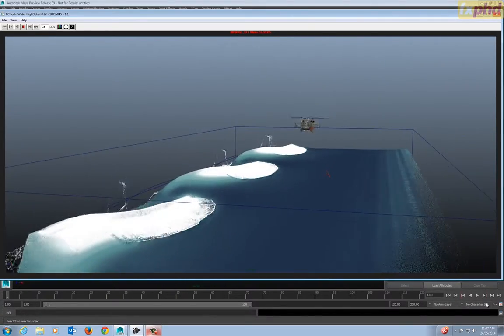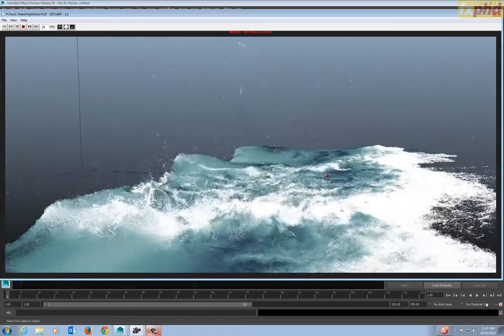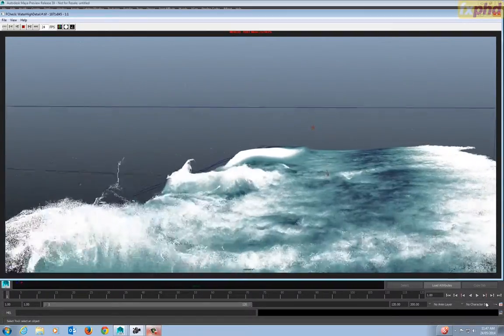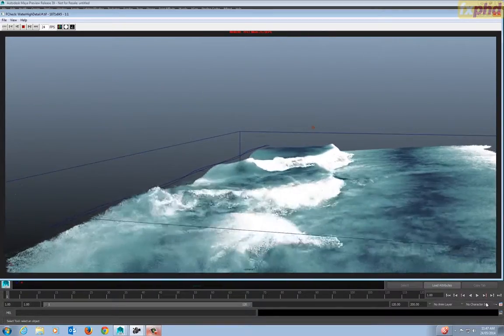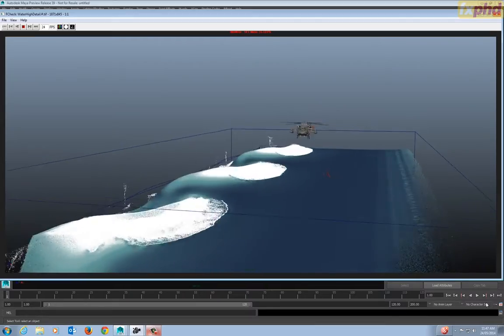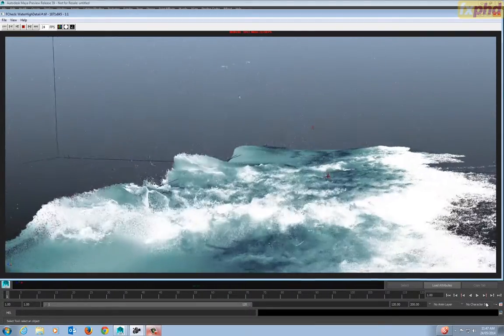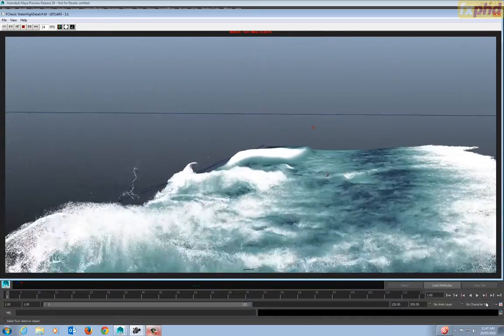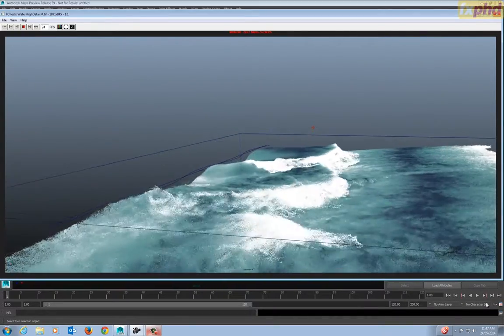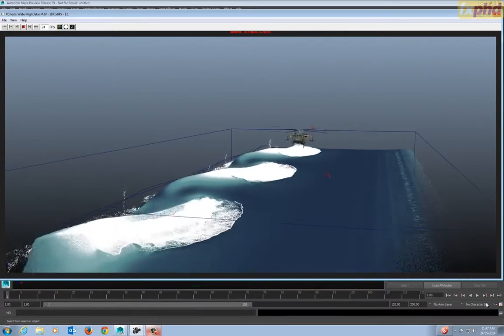So we can see with this simulation, there's just a tremendous amount of detail in the motion of the fluid. Not so much as the helicopter crashes, but more in the movement of the waves and the underwater turbulence that's occurring with the particles. I mean, that's just a tremendous amount of detail to get out of a liquid simulation.